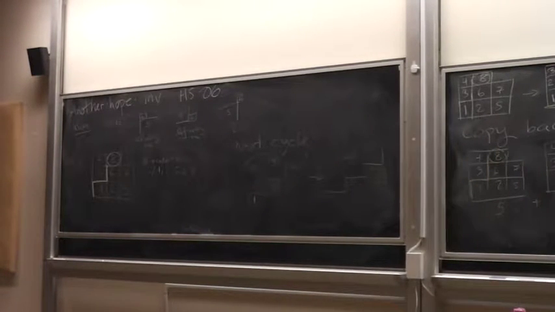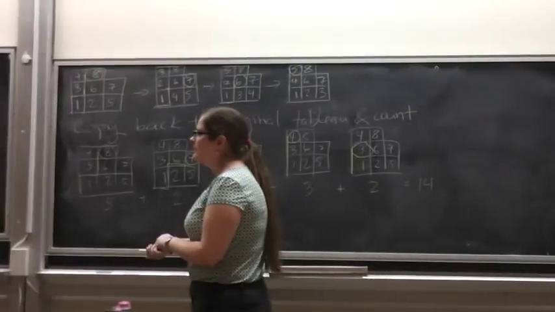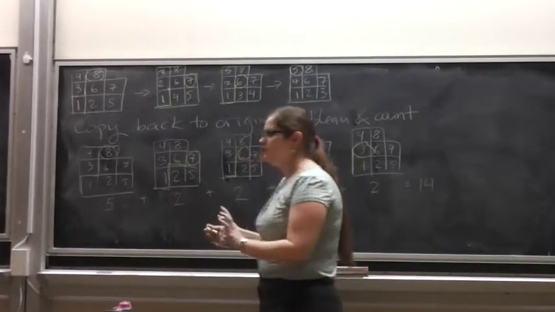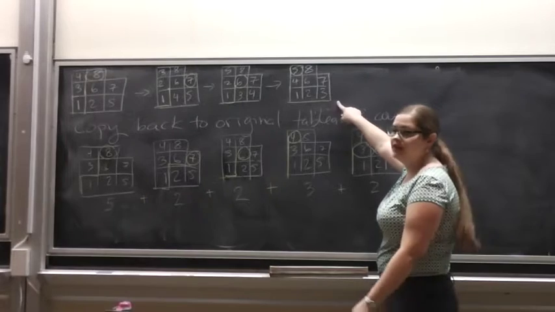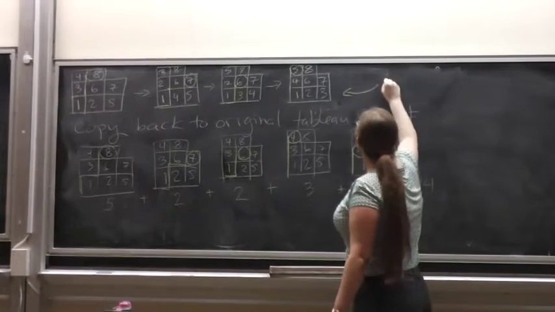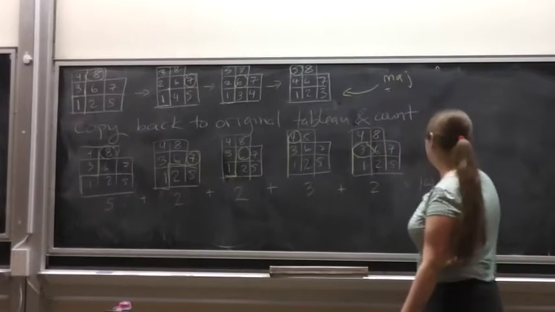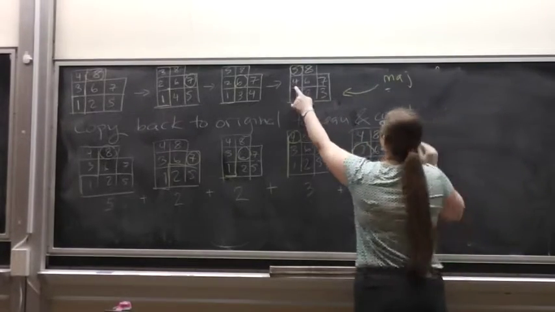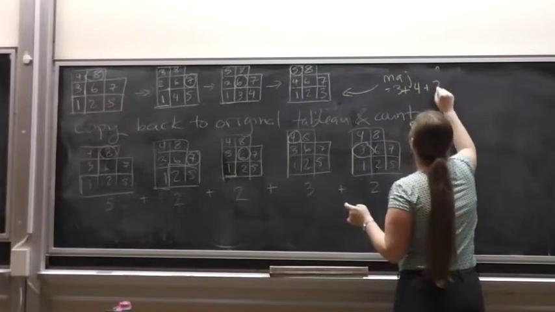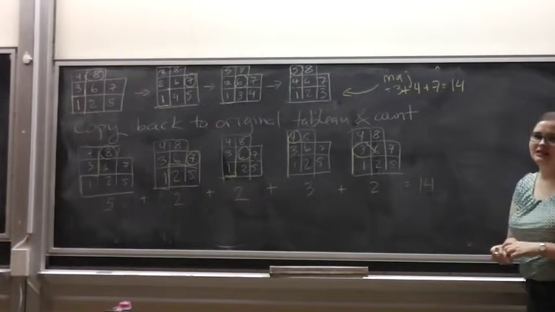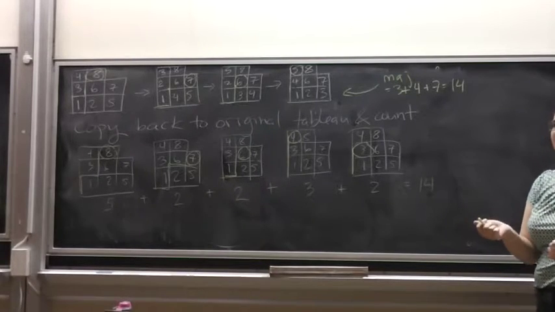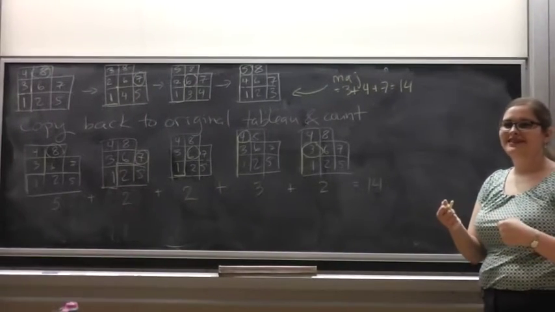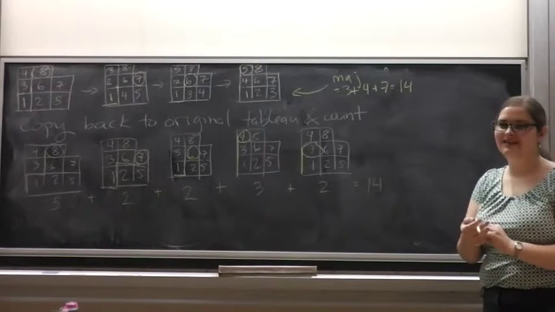So this statistic is due to HS? Yeah, Haglund and Stevens from 2006. And they proved not only is this equidistributed with MAJ, but they gave you the explicit bijection. So if you look at this last tableau that I got from cycling, his MAJ is going to equal 14 as well. So I have a descent between 3 and 4, between 4 and 5, and between 7 and 8, and those indeed add up to 14. So we have this explicit bijection between tableau with MAJ and tableau with IMS that's preserving the statistics. So I know these are equidistributed, and I can even see how it works. But it's hard to calculate, it's hard to work with.